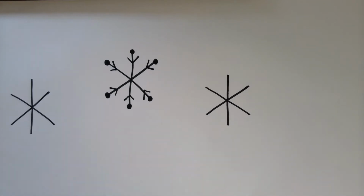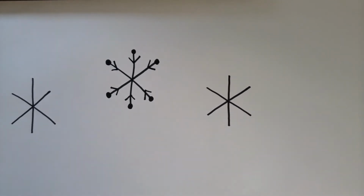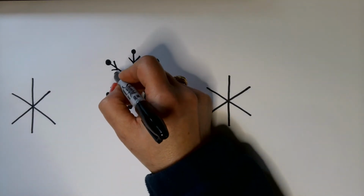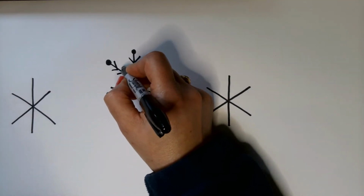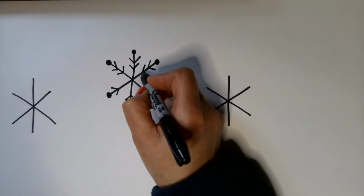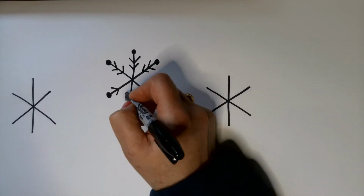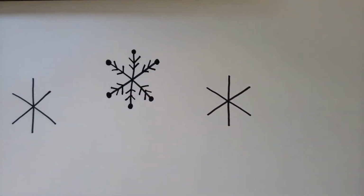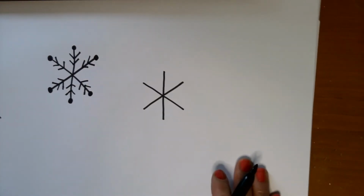Okay, now at this point technically this could be done, or you could even go ahead and add more. So I'm just going to add another V shape underneath it. I'm just going to go all the way around and do my V shapes. Okay, so that one I'm going to call done. So I'm going to go on to this one over here.